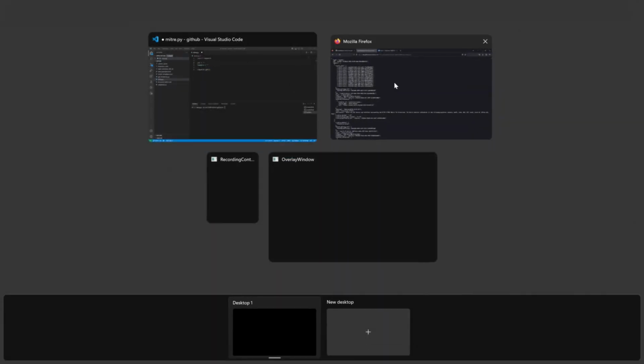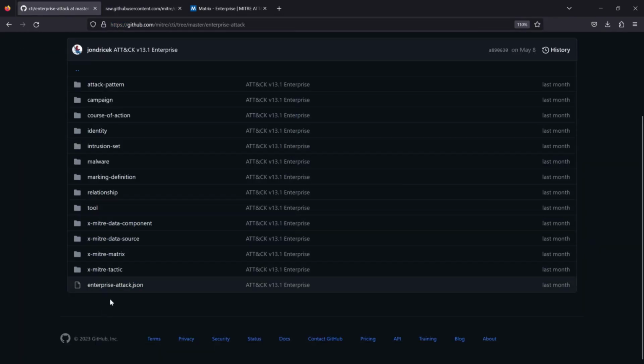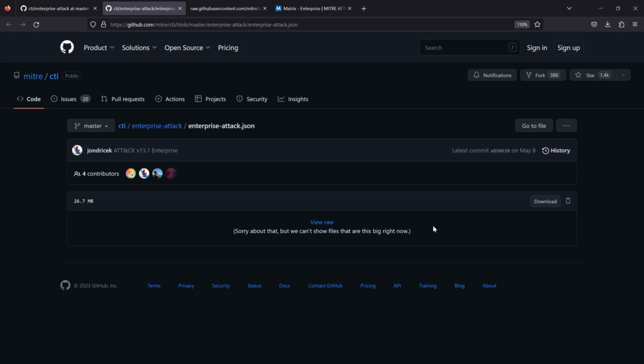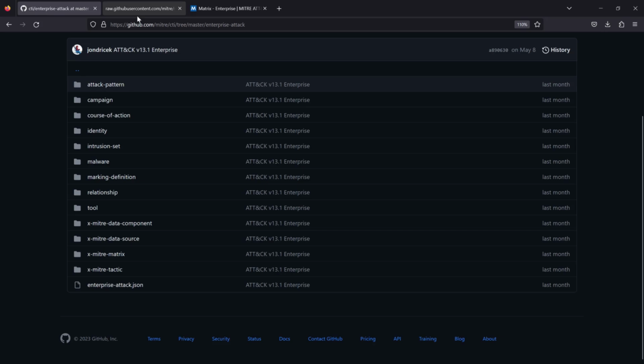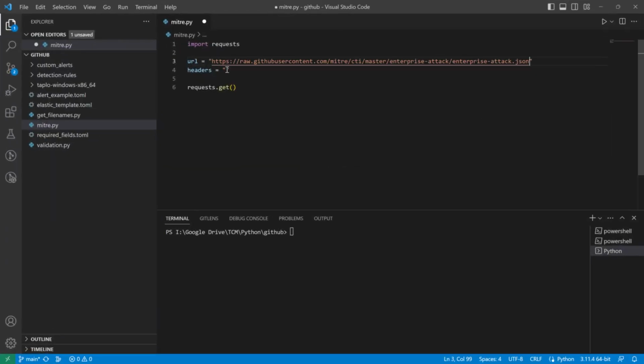What we're going to do is navigate to this raw github-user-content.com link. You can get that just by clicking enterprise attack and then viewing raw. This will spin for a while, so I'm just going to close out of it, but it'll pop you up to this page. Okay. So we're going to grab that URL, put that in here. And then for our headers, if you notice, this is a JSON file, so we have to put in accept application JSON. There we go. I can't type apparently. All right, so we have our headers in here.